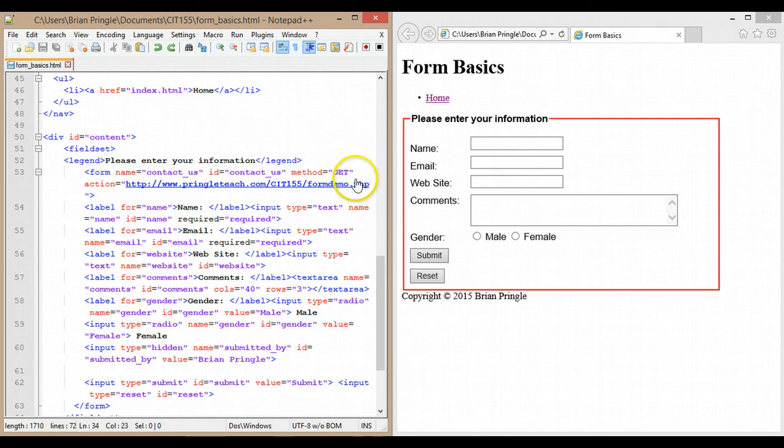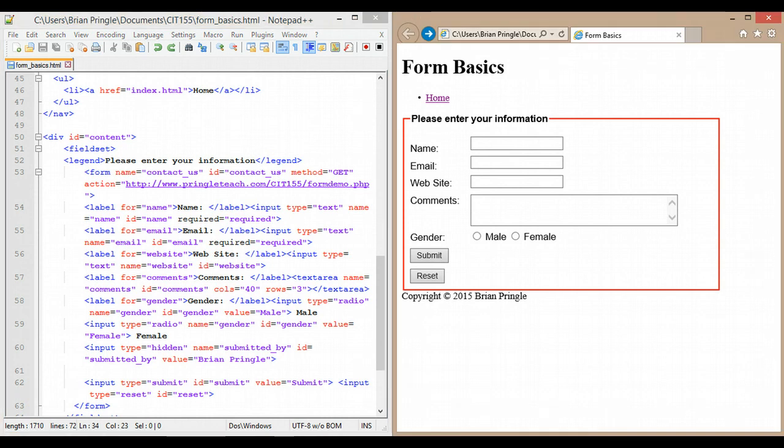The catch is that whenever I really do this on a real server, I have to have this file existing out on the server, because a PHP file will not run on my local computer unless I have PHP installed. So what you're going to need to do is upload this file to the server to test it and make sure that everything works. Alright, so let's go ahead and try this and make sure that the form actually works.